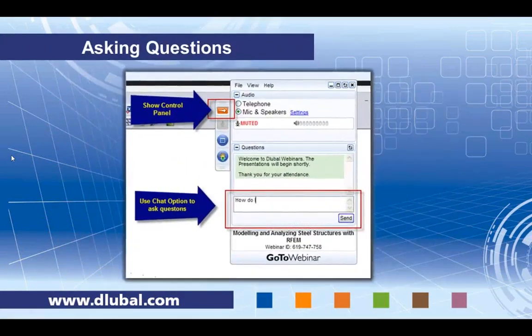I would like to go now into the demonstration of the module itself, the live demonstration in the software. For those of you who are new, you can ask short questions, and my colleague Robert Vogel will assist you with short answers. To ask questions, please use the small question text box where you can type in short questions. You can show and hide the control panel by clicking on the red arrow on top of your screen. Typically on the right hand side of your screen you see this control panel.